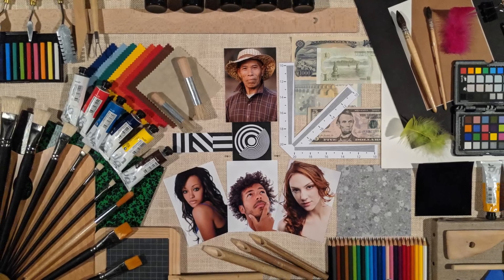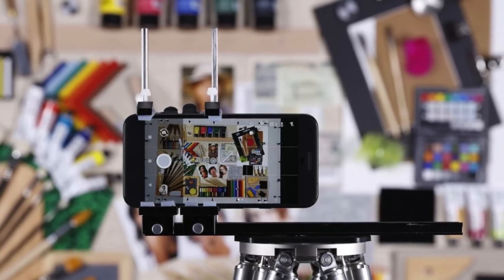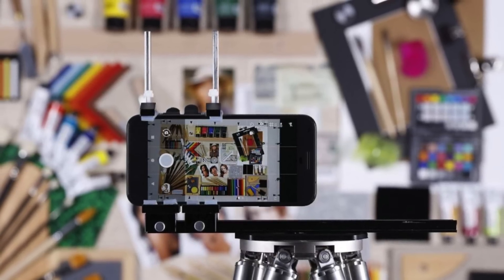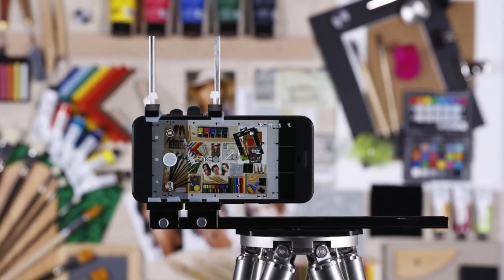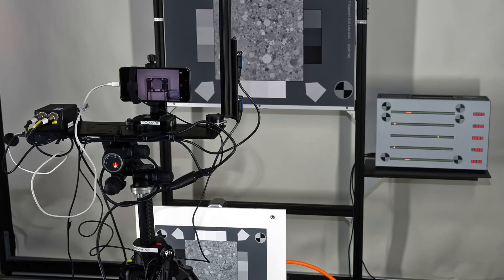You'd have to actually go to DxOMark's site and scroll all the way down and read through the review. And if you did, you would find that DxO does some pretty legit, really solid testing. They try to be scientific and objective wherever they possibly can. They have a bunch of indoor sets — controlled environments for testing things like noise performance, sharpness, color reproduction, and detail in the exact same situation for every phone, so it's repeatable every time. For testing bokeh with portrait mode, they have a foreground subject and a background that's a certain distance away, and they measure autofocus speed and shutter lag with moving subjects.